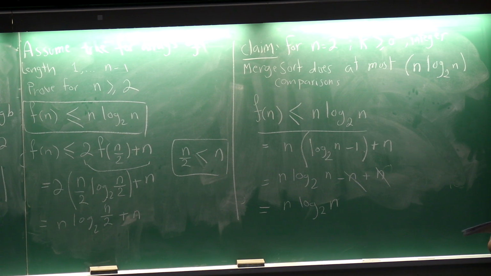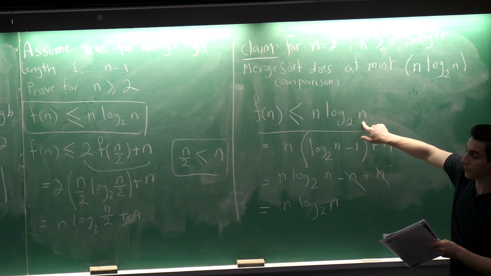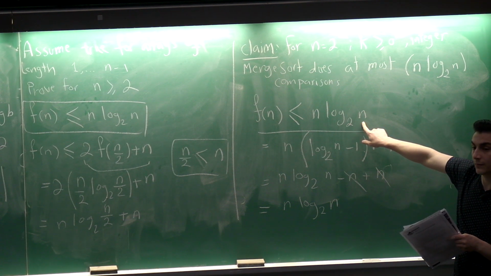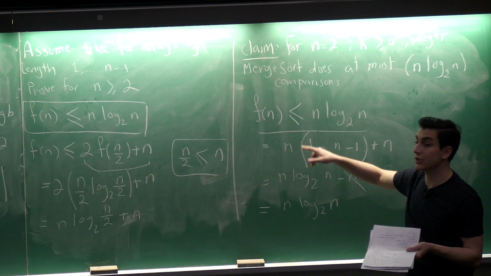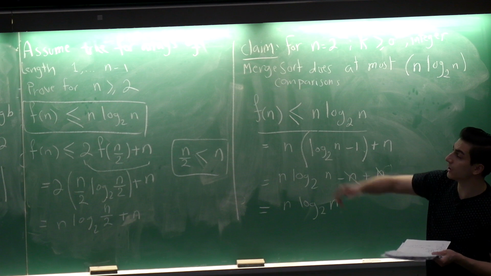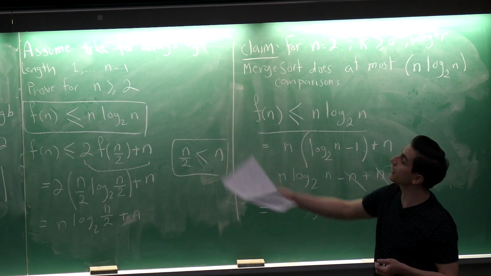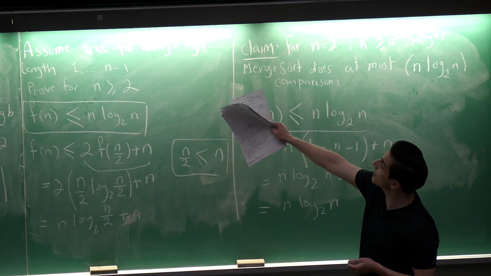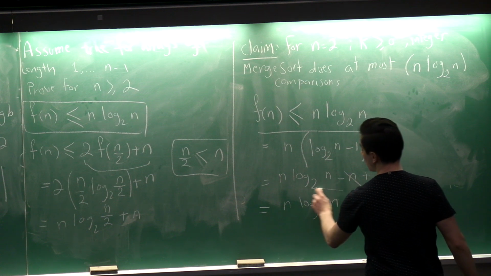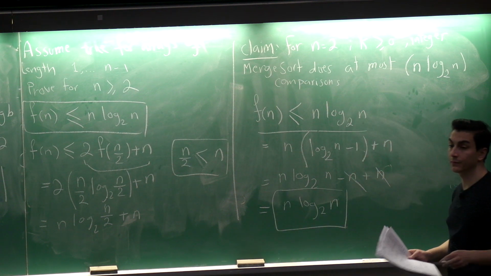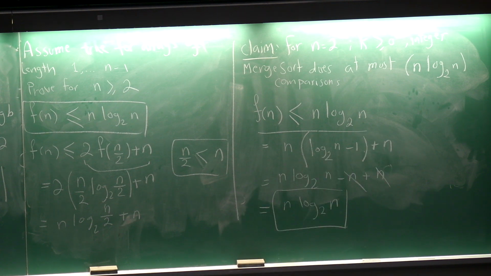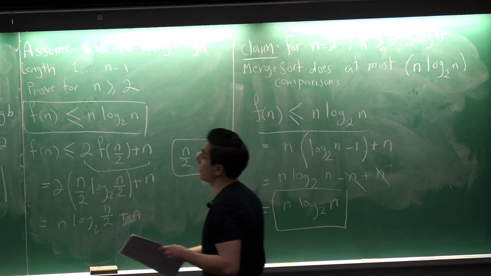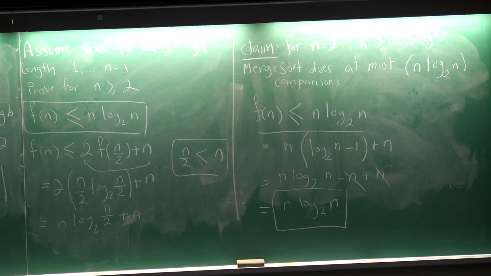Yep. We just reached the part that we're looking for, right? Which means our guess for the complexity of this algorithm is correct, because we just proved it by induction. We did the base case, we did the inductive hypothesis, and using the inductive hypothesis, we reached what we're looking for, right? So now we can safely say this.